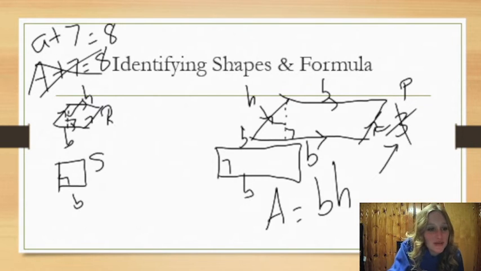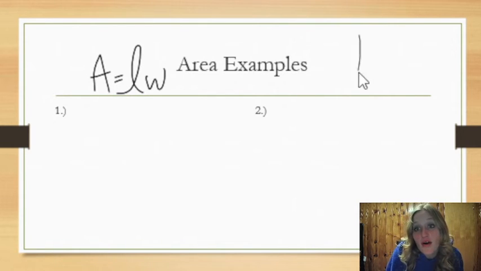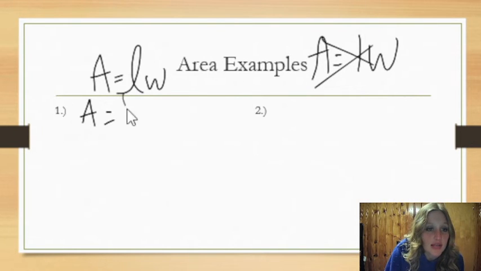So we're going to do some examples. I'm going to start with just some rectangles. That's simple, right? We've done this before. Now, you probably heard length times width. I don't like to use length times width anymore. A lot of people learn LW. I don't use a regular L because it looks like a number 1. That's a no-no. I think it's bad practice for when you get other, more difficult formulas, like trapezoids, triangles, and higher level. So I always teach my students A equals BH, because that's something you're going to use for other formulas. So we're going to use A equals BH today.